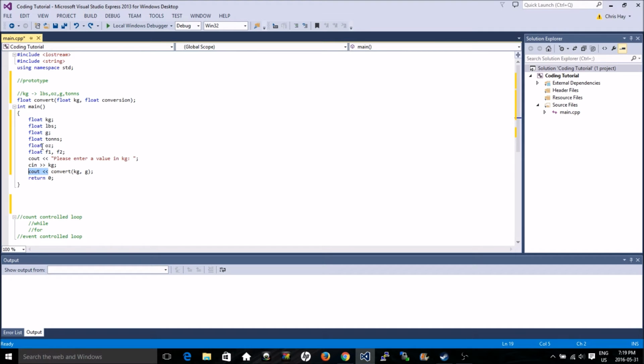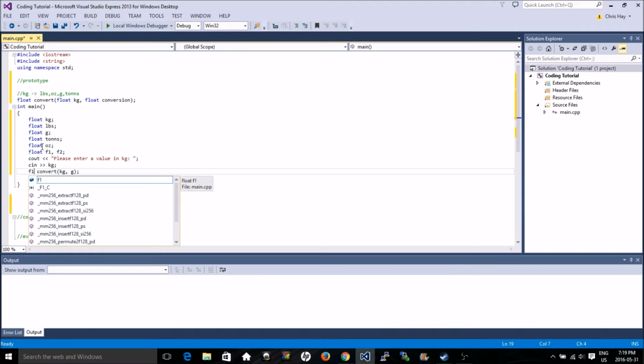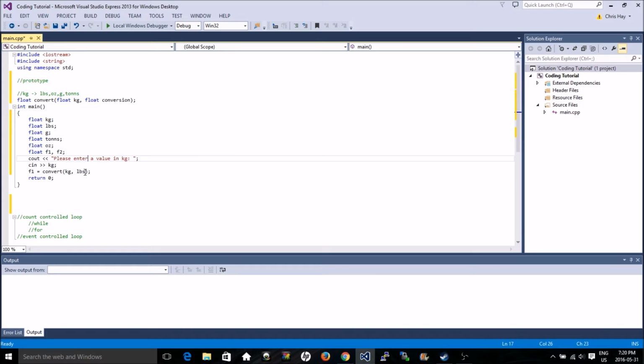So we're going to go F1. F1 is equal to kilograms and pounds. So whatever it is in pounds is what's going to be thrown to F1. Just going to copy this because it's mostly the same.